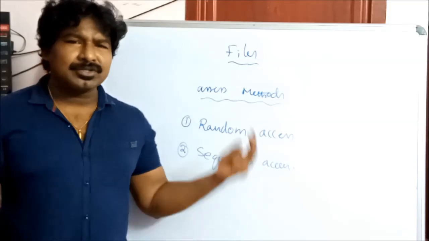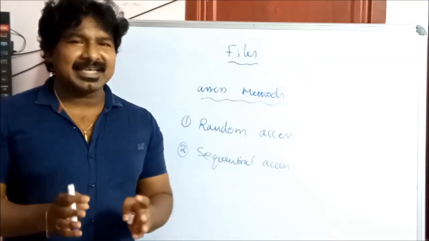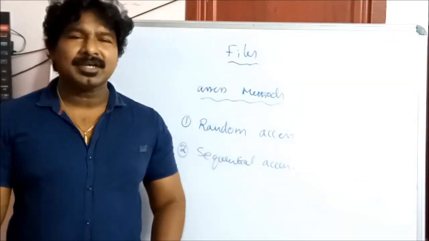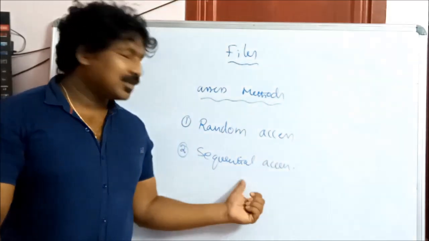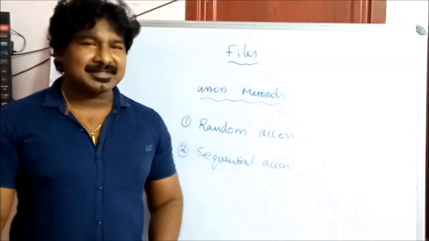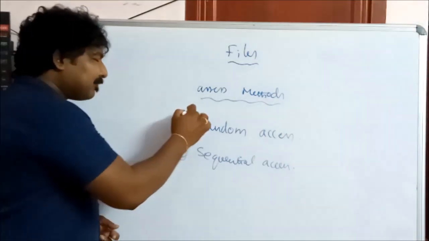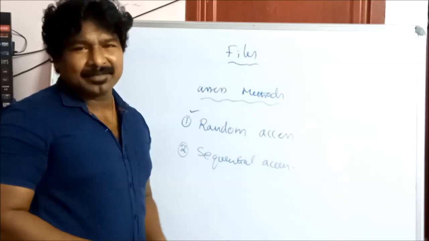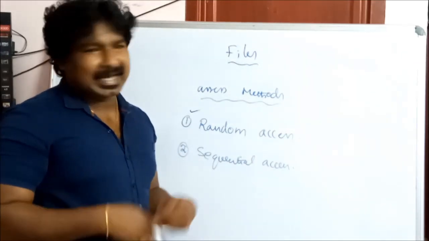Okay, friends, so you can see which accessing method is better. Just by seeing the concept you can easily find it out. The random access method is the best one, because you can go to any particular location without any bother. But in sequential access you need to access all the previous elements, then you can go to the particular place. So out of these two we use random access. In files in C we use random access most of the times. That means you can go to any place in your file whenever you want to access the information in the file.